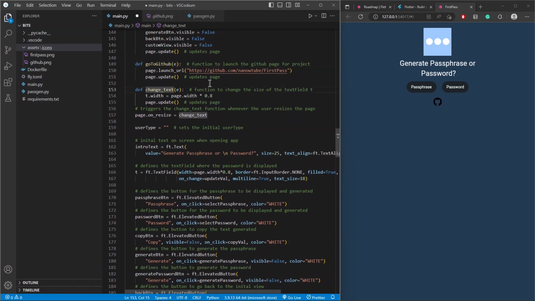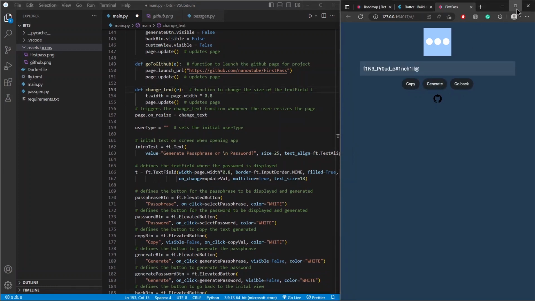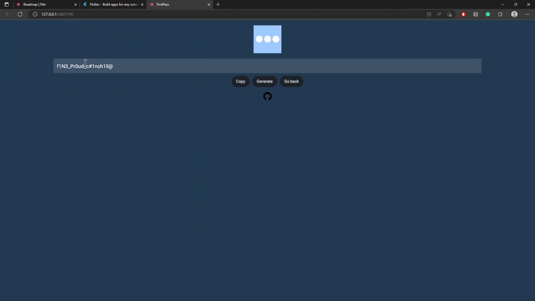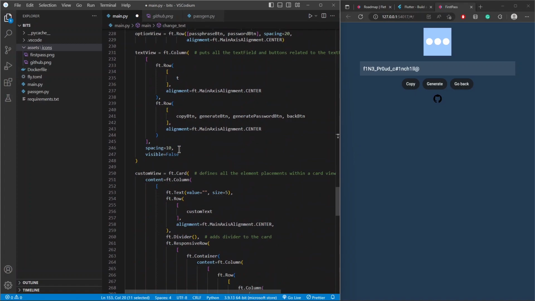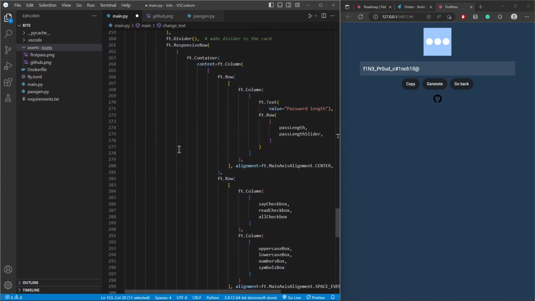And then also something I forgot to mention is this box here for the text field changes dynamically. How that occurs is essentially we do a on change, so it basically reads whatever the current page width is for the text box width, and then just puts 80. So we're gonna keep it consistently 80% of the page, and then we just update that way. And then on page resize, so whenever the page is resized, this is called, and it's just gonna call the function change text. I believe that covers everything, but yeah, that's how I did it.